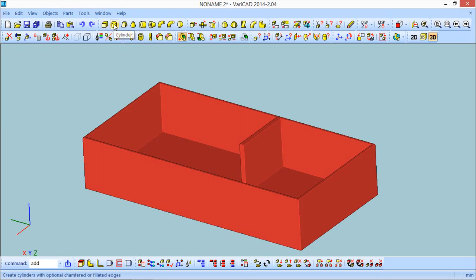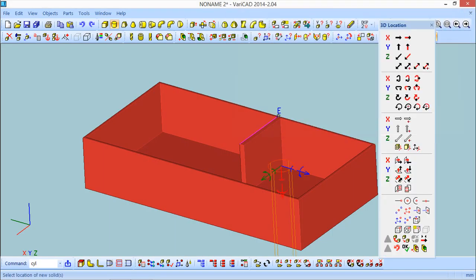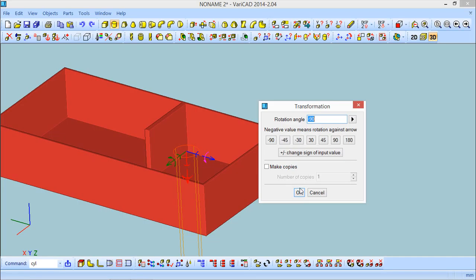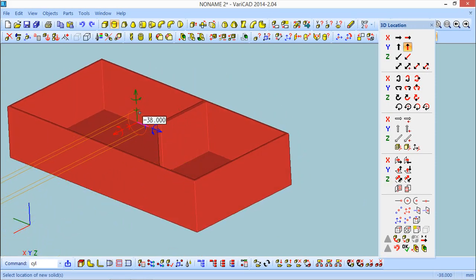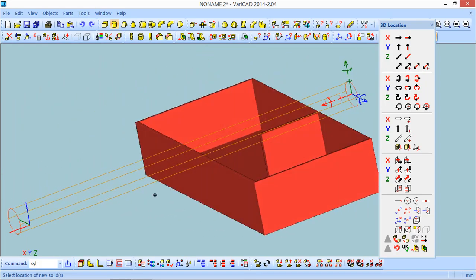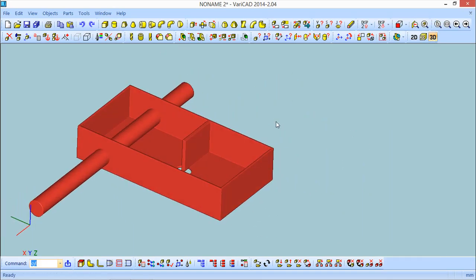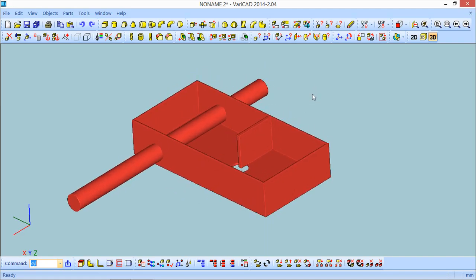Now I want to make a cylinder. It can be something like this, no problem. I will do the positioning of this solid. It's not very important, just a little up, a little back. What I want is something like crossing these areas here from one side to the other, so perfect. Okay, so now I have this preparation done to show you the rest of the functions.